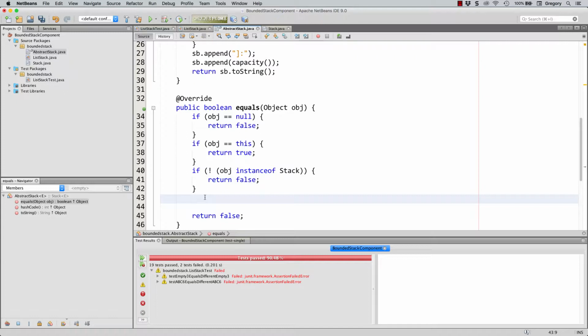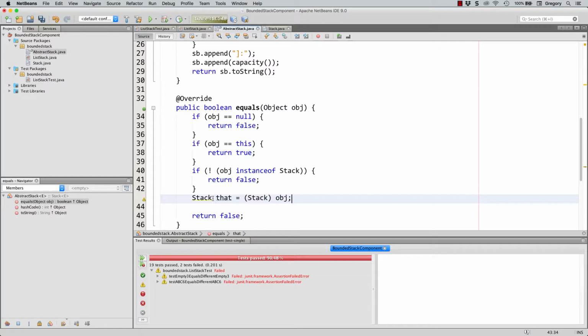So here, I'm going to say stack that equals stack, object casted to a stack. Now, you've got to be careful here, because this is the one place you see this warning, found a raw type.